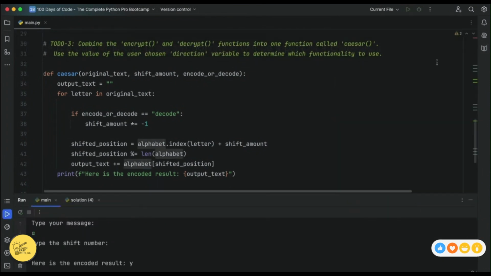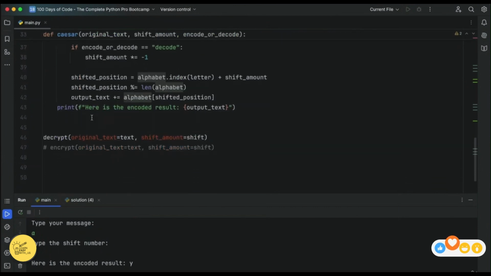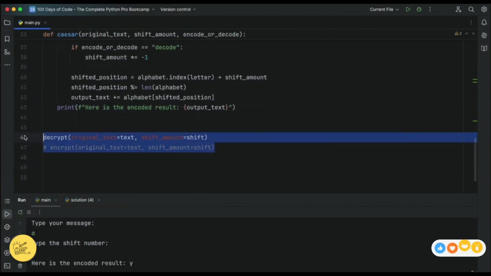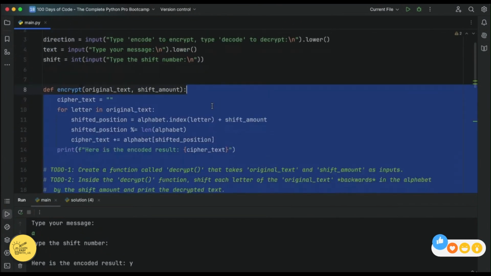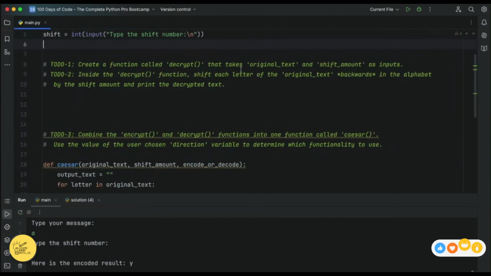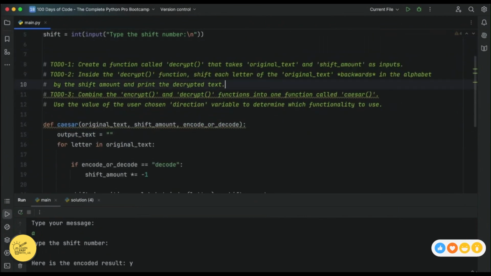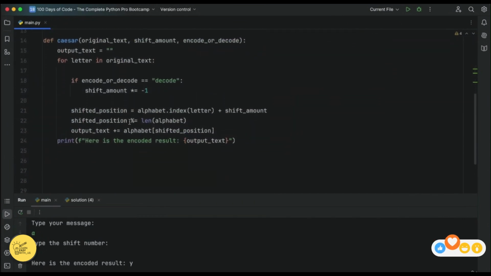So now all that's left to do is to actually call this Caesar function instead of encrypt or decrypt. So let's clear the code a little bit to make this file a little less confusing, so that we only have our Caesar function. And now I'm going to call this function Caesar and pass in the 3 variables that it expects: original text, shift amount, encode or decode.